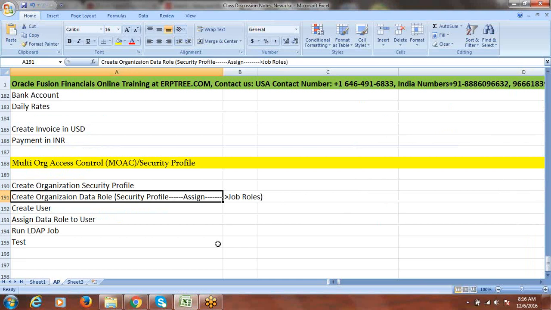Any question? Lakshman, one question about the person. What is the person? See, person means nothing but a user. For the user, what kind of privileges, on what basis, how you want to restrict the security for the user, that's what they have given. Because the security profile is more into HCM also, they have given the title very relevantly, so that it can be used for any purpose. But they just named it person because any access will be granted to a person only, an employee only. That is the meaning of it.